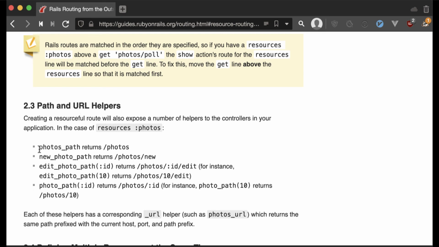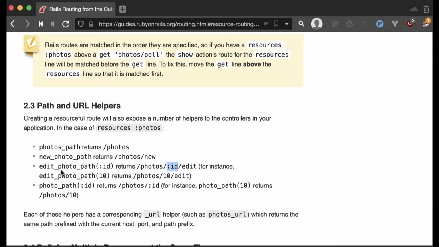For example, the photos_path, whenever we call this in our view, it returns us the string /photos. And then new_photo_path returns us this string. edit_photo_path, we need to pass in an ID here because the ID is going to be put right here in our URL, this :id.